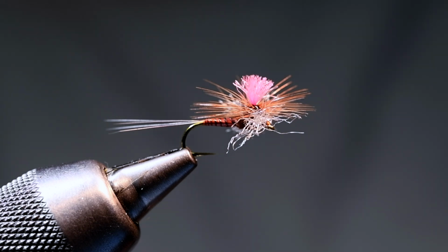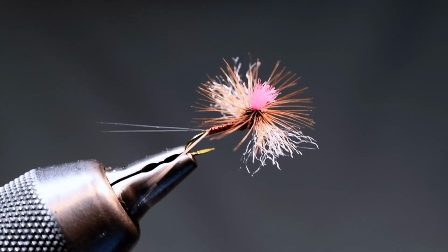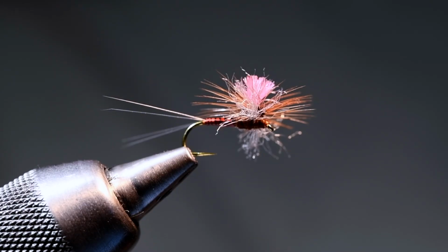And if you're going to do it on a big size, you've probably got to use a turkey biot, if you get a gray drake in a size 10 or a 12. And you're probably going to need to use a turkey biot, and I tie those rib up for the body on those guys. But I'm going to tie you a size 14 rusty spinner, just because that's maybe a little bit more appropriate for most of your fishing.